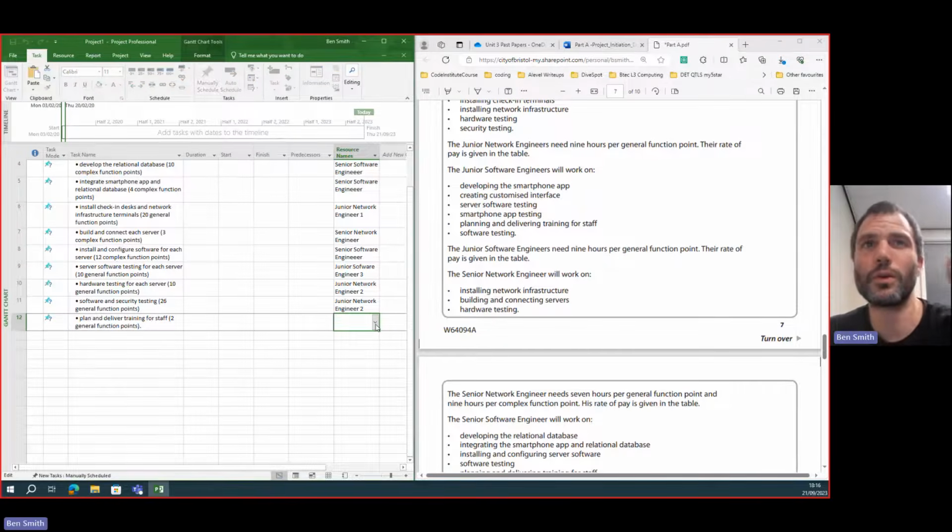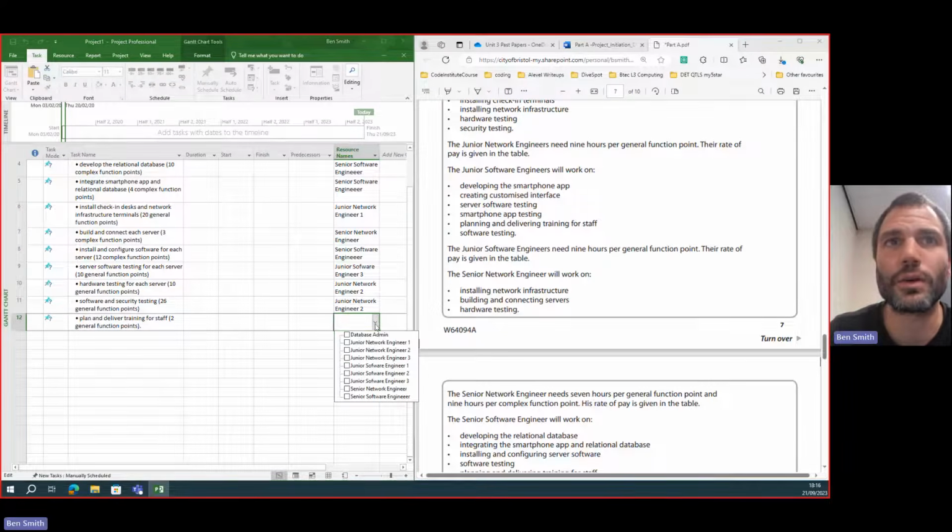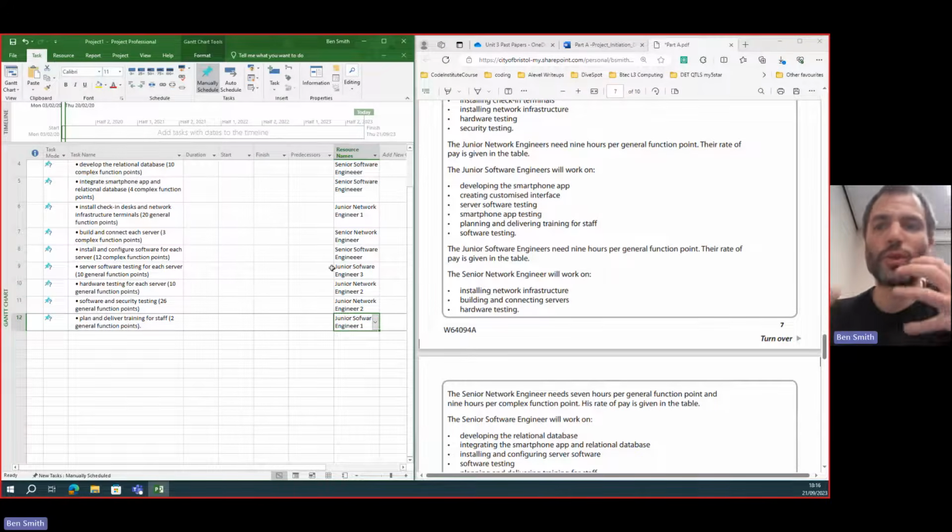You see, it's up to you. It's just getting an idea of who's going to do what. Let's say that we can put junior software engineer 1 on that because he can plan and deliver training for staff. He's going to be cheaper too. So now we've got sort of a general idea.